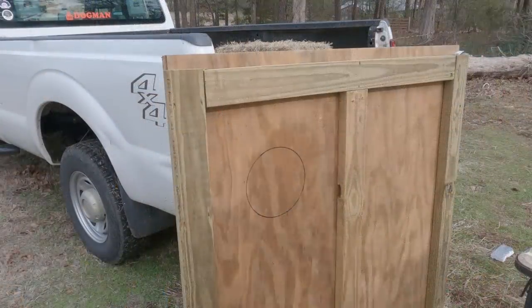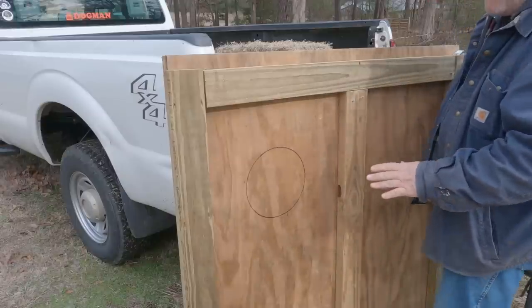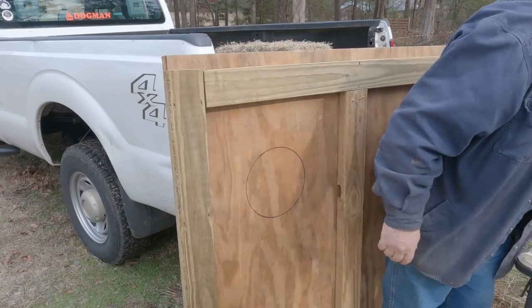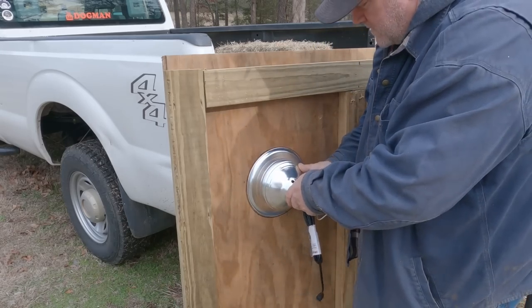Dirty, dirty, dirty. All right, I got the lid done. This is the front. This is where the heat lamp's gonna be. I just traced around it. If it goes a little bigger, that's fine. It's just a spot that I cut open.